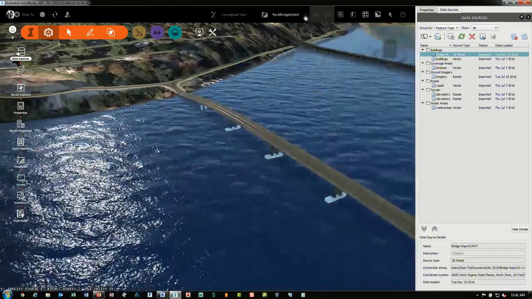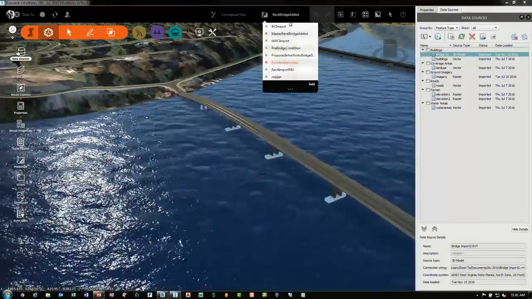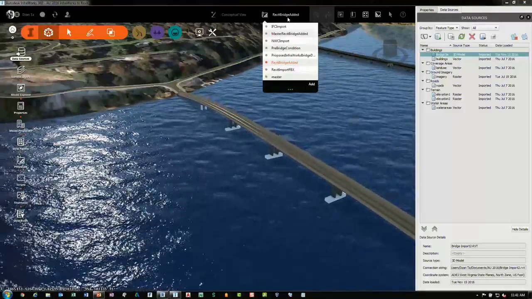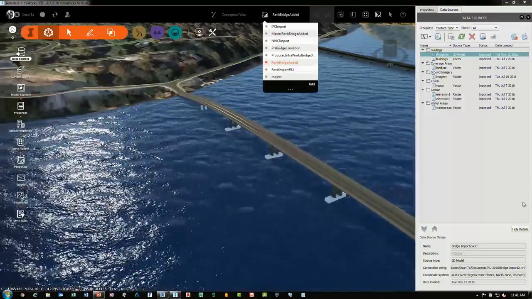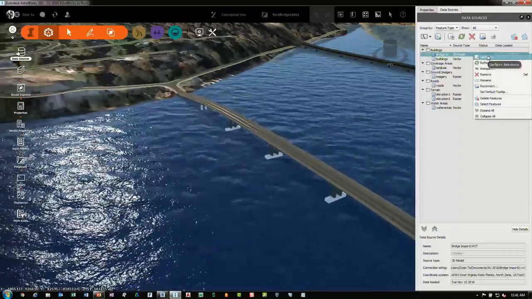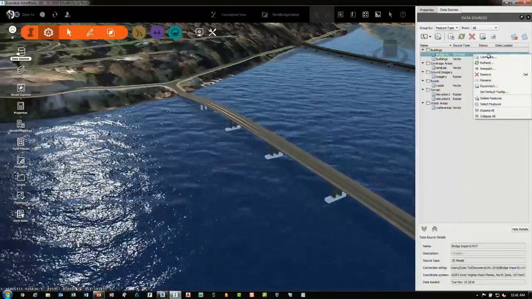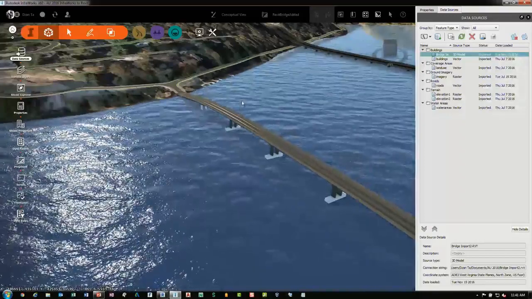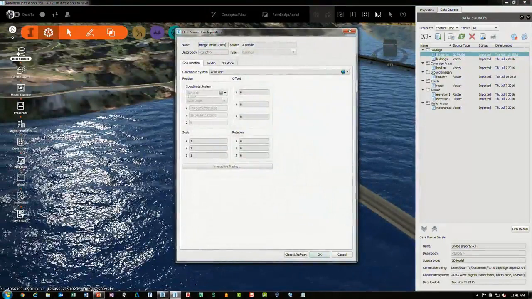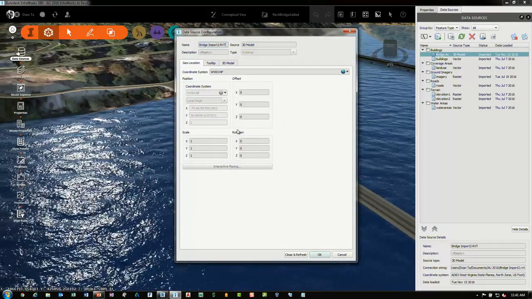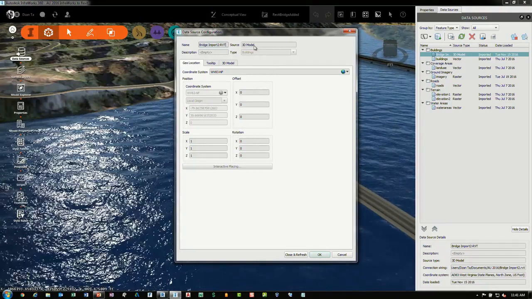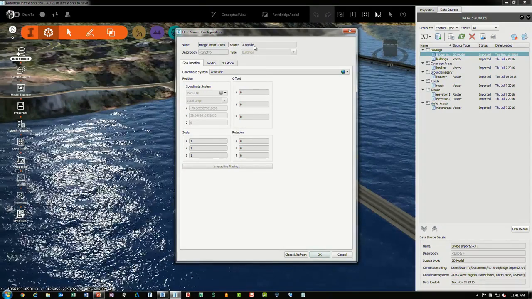If we look at other file formats that were brought in, what's the difference between import and configure? When you have the information brought in, that information is not configured properly. In other words, things like, let's head over to the configure tab. Things like the coordinate system are not set up properly. The type of object has not been assigned. The source has not been assigned, things like that.